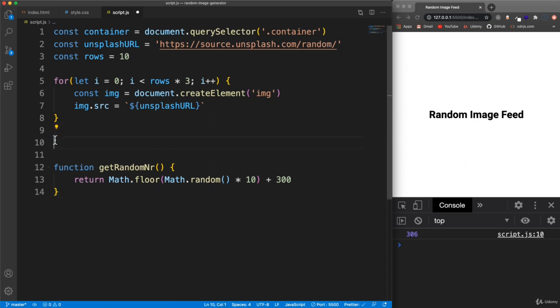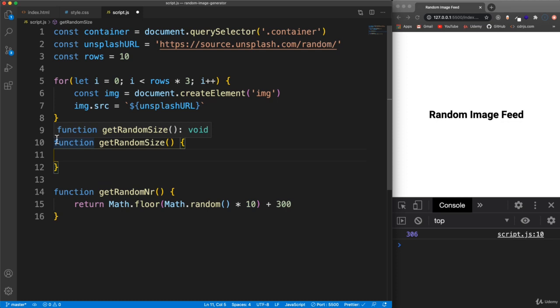So I want to now have a function to get a random size, and a random size being 301 times 306 or something like that. So let's return here. In backticks we're going to do getRandomNumber. Outside of the curly brace we'll do an x, and then another getRandomNumber.